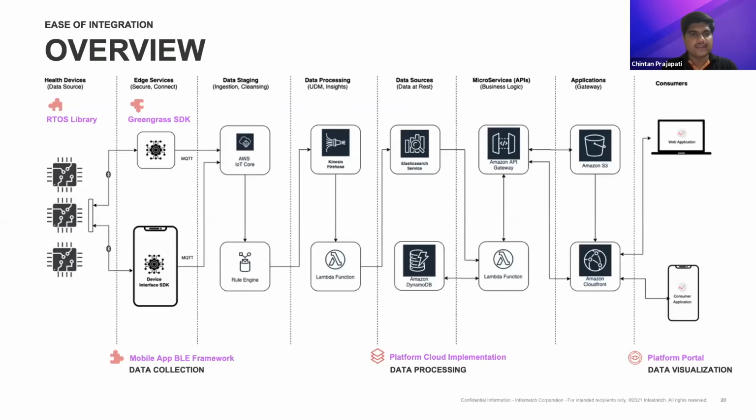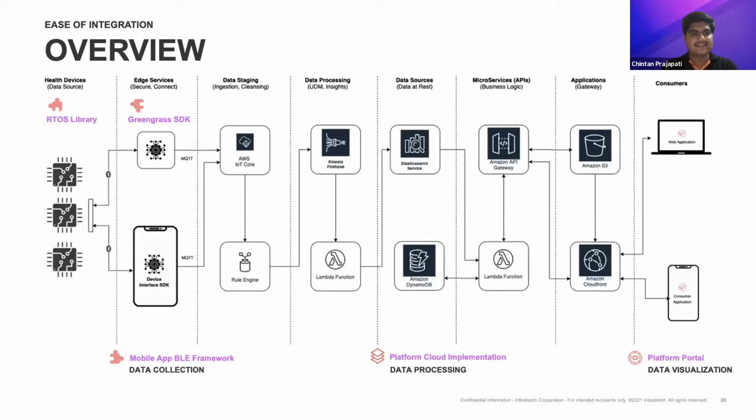Okay, so here we are seeing the whole end-to-end data pipeline of RDMP. If we start from the left-hand side, there is the consumer IoT device or medical device on which the developer integrates the Infostretch AWS library, and they need to define which kind of events they want to capture or collect from the microcontrollers. So the developer will integrate that library and it will start collecting those custom events.